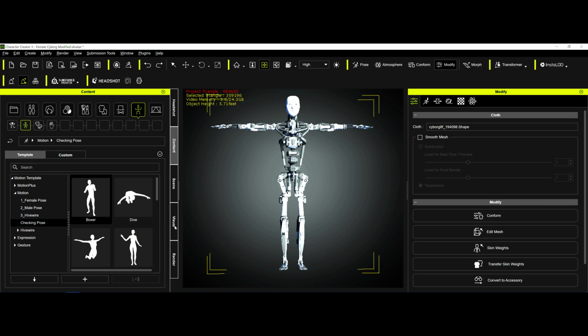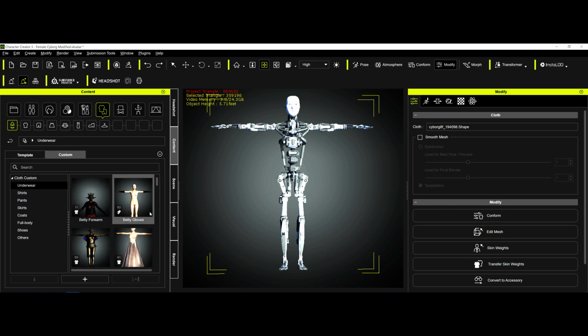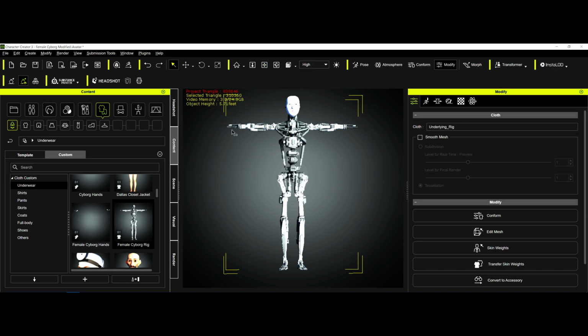I think I've shown this on other videos. In this particular case, we want to get rid of this one and bring in the one that I did all those things to. I don't know if you've noticed this before, I think some of you have complained from time to time, but if you bring in an item that's weighted the same, it replaces that item. Well, that's what's going to happen here. This Cyborg rig without the hands is weighted the exact same number as this base rig. So when I double click on it, it actually just replaces that base rig. It puts that base rig in, and you'll notice it doesn't have the hands because I've edited that.